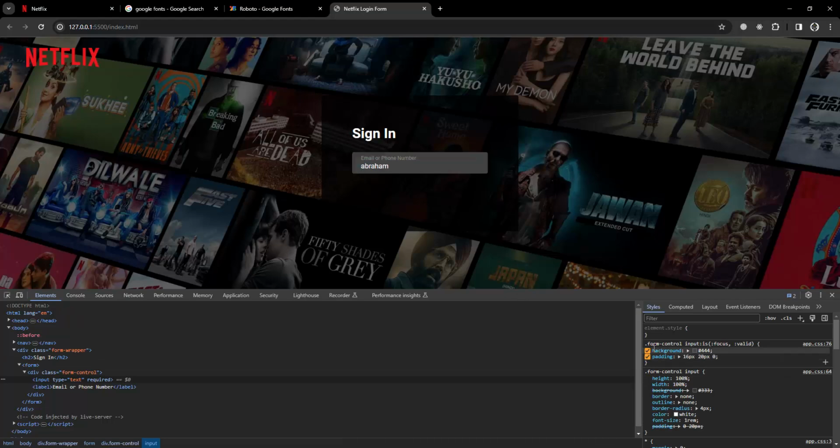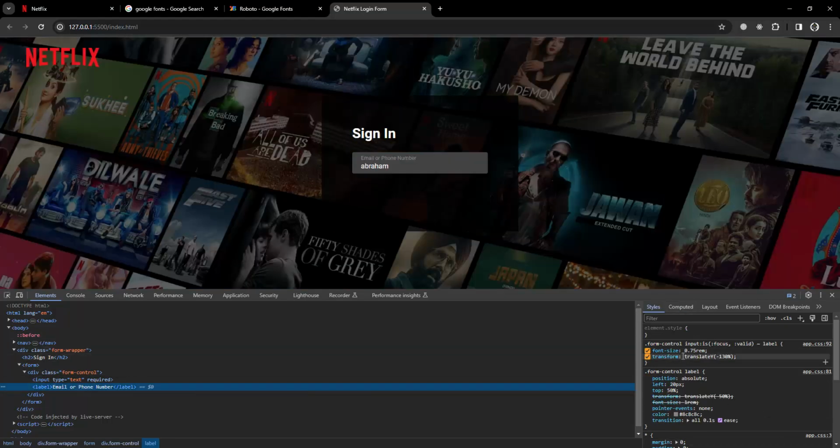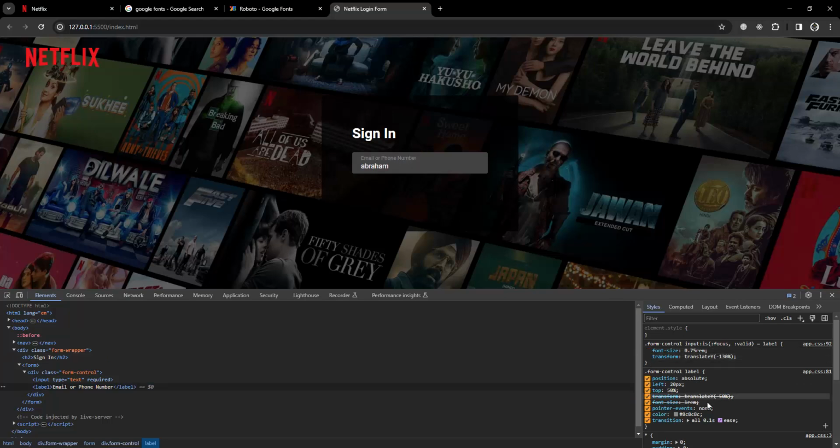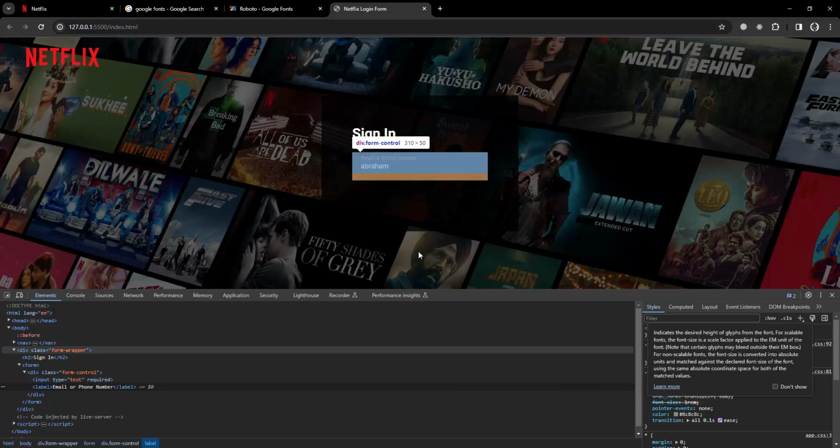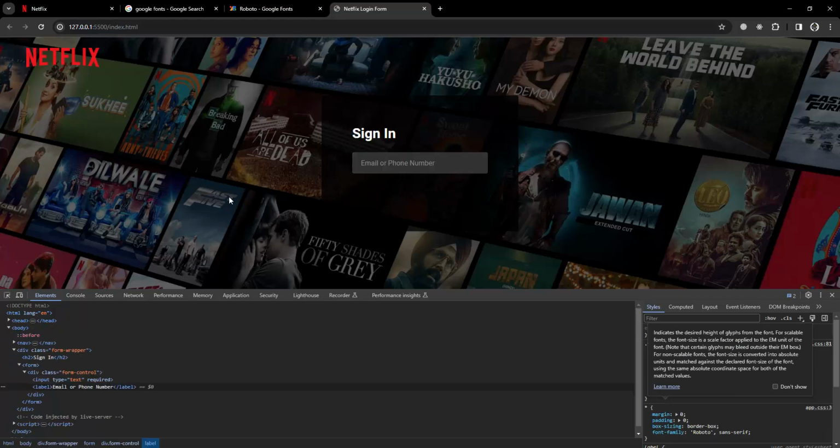That's why we are putting the padding, and here on the input focus we are changing the color, and on the label, can you see it's on the top, like when it's in focus it's applying this font size. Can you see? And transform, this is what we have done. It's overriding these CSS properties that we have written down. And let me reload the page. Can you see when I'm doing focus, it's going above, and when I click outside, it's going back, and the background color is changed.